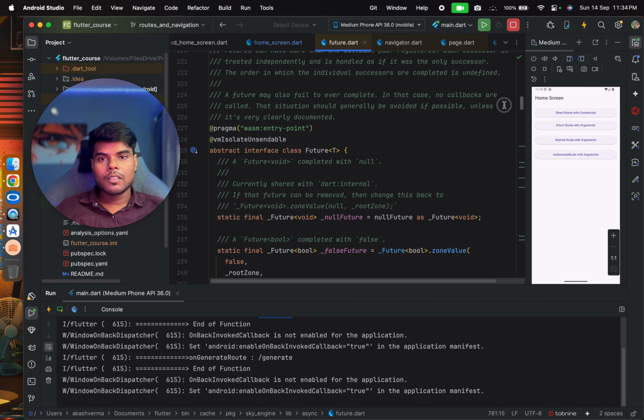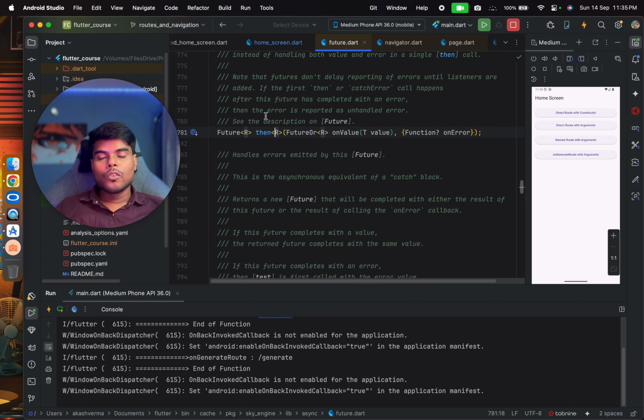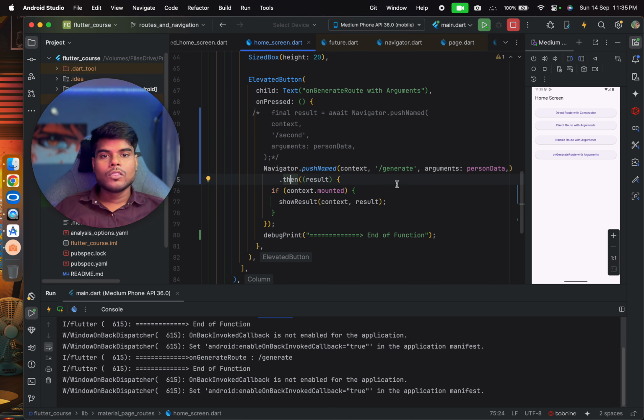From whatever thing is returning a future, we can simply add dot then there, and perform some operation inside that onValue. The result will be inside this, and we will get the callback inside here. So this is another way of resolving a future without using async await.